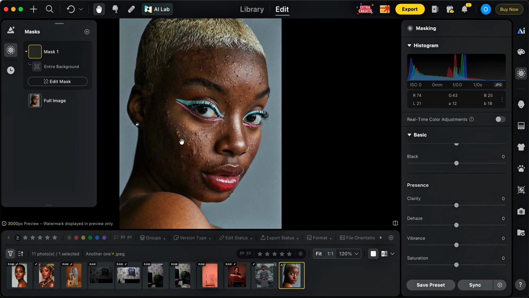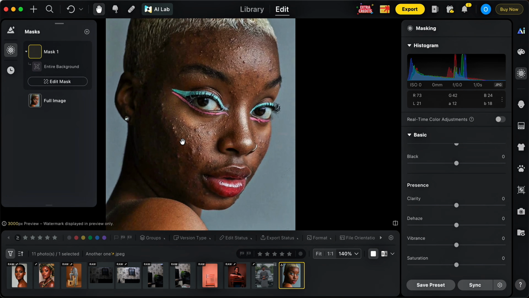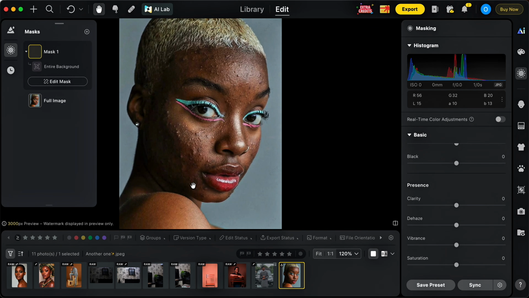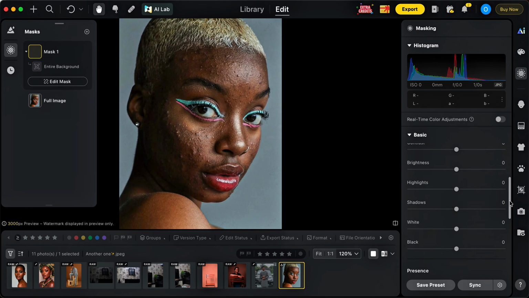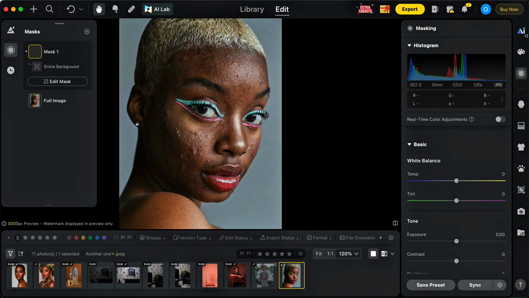So the intention is to remove blemishes. As you can see, it has a lot of blemishes and all that. So let's see what we're going to do. First and foremost, before I do anything, I have to do my basic edits to ensure that the image looks good enough to be used when it's exported or sent across to clients. So let's go. I'm going to do my basic color correction, and this is the section.